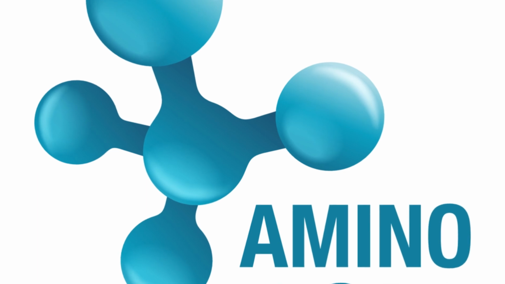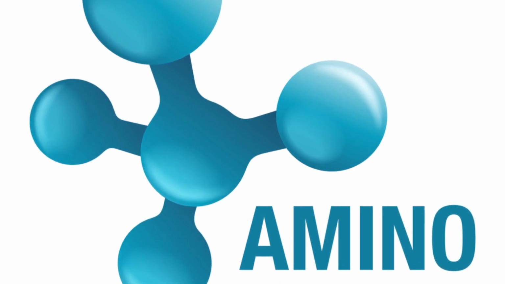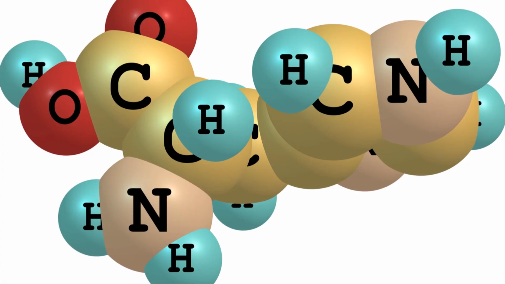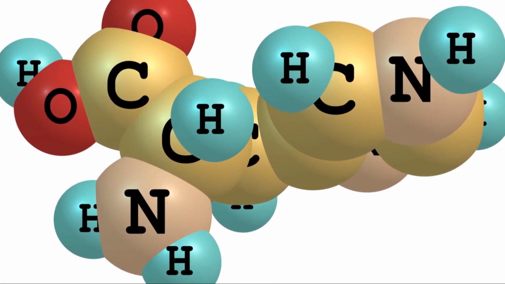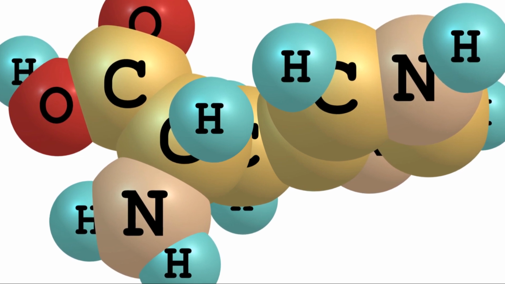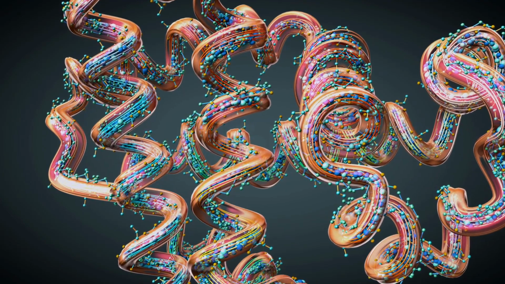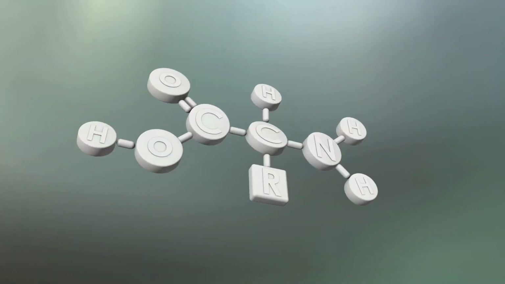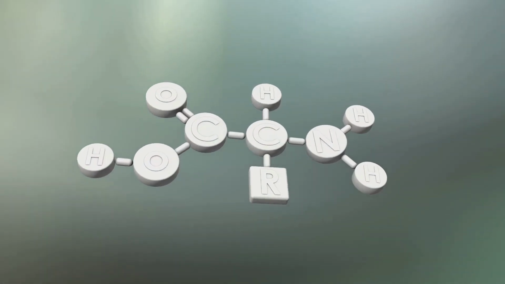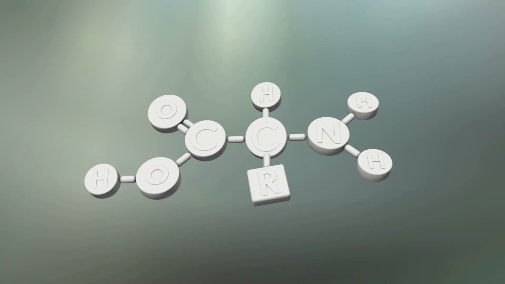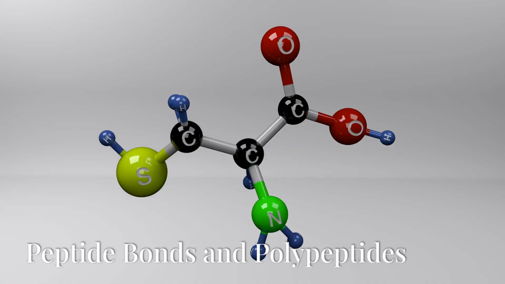The third component bonded to the carbon atom is a hydrogen atom. The fourth group bonded to the central carbon is the R group, which varies on different amino acids and which is the only group on the amino acid that differs. There are many different R groups, which can produce 20 different amino acids that occur naturally in proteins of living organisms. Many other amino acids have been synthesized in a lab. It is these R groups which are responsible for the three-dimensional shape of the protein molecules and therefore its functions.